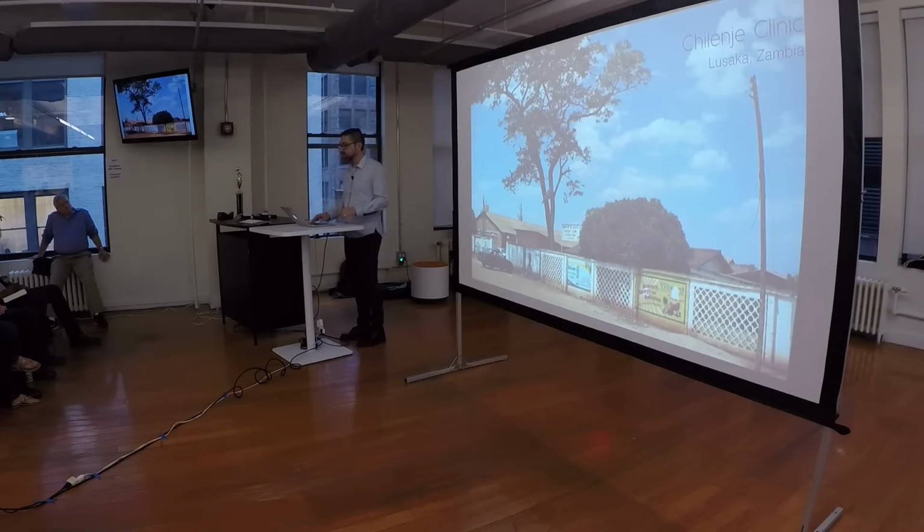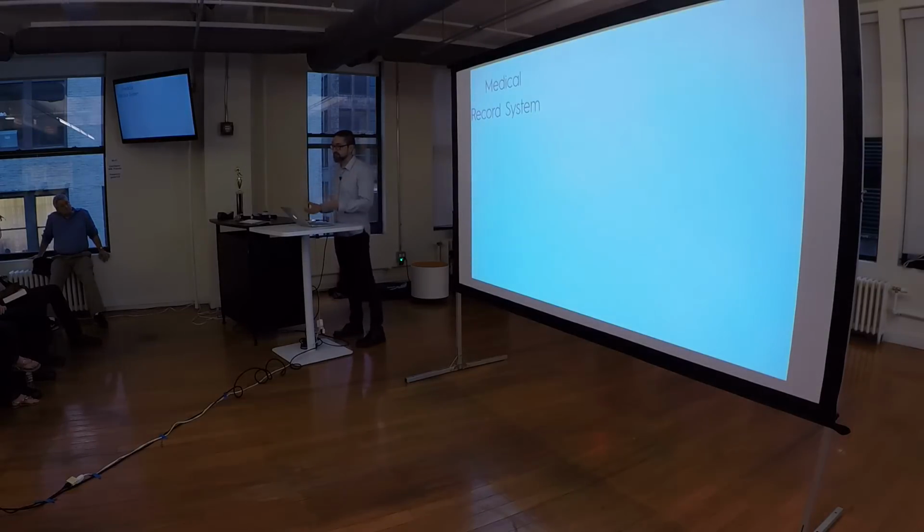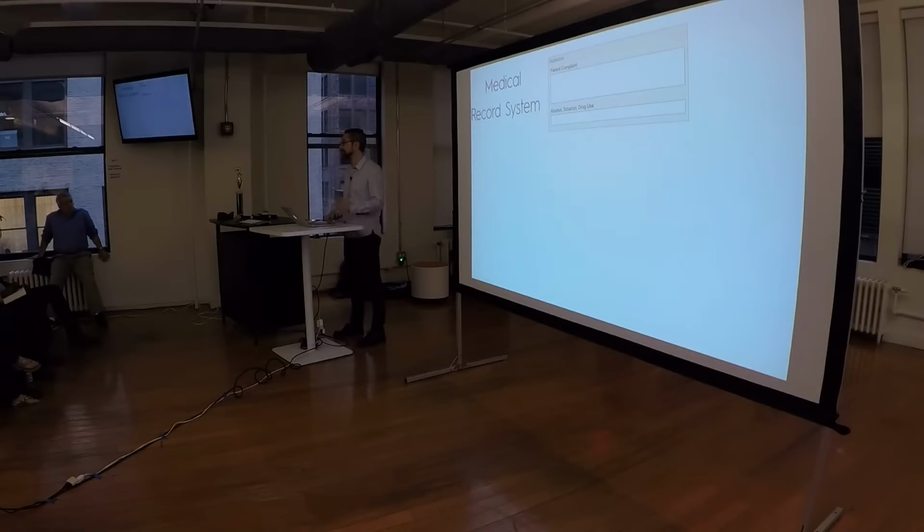So let me talk particularly about what we were doing, though. So it was a medical record system, pretty similar to actually medical record systems here in the United States. It serves a couple of different functions. First thing you do, if you're a doctor, if you're in a caregiving situation, people come in and you ask them subjective questions about what's wrong. They say they're feeling faint, they've been fatigued, they haven't been able to sleep, maybe their arm hurts, whatever happens to be wrong with them. People have subjective opinions about what they think is wrong. You write those things down.